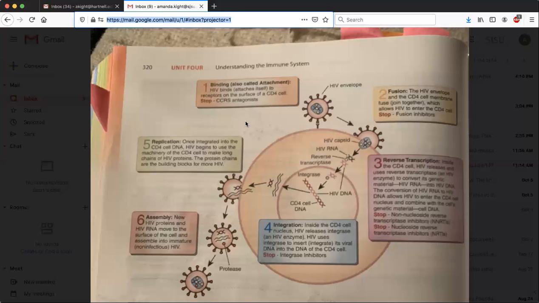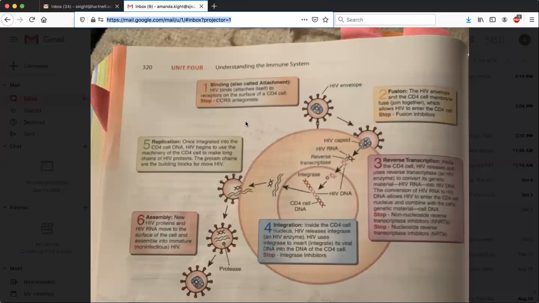It is helping so that HIV is not able to bind to the CD4 cell, which is the T cell. And the T cell, remember, is that really important part where we can tell whether we have HIV or AIDS. And what number is that? I'm not going to tell you because that is on your quiz and I'm not going to give everything away for free. So there's that part there.